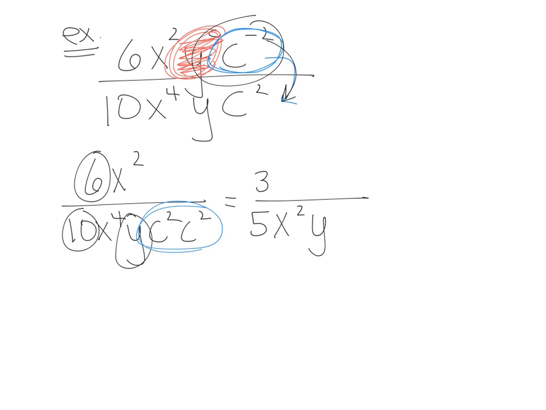Now notice your c's are on the same side. So notice what operation is between your c's? Multiplication. So you're going to add your exponents, you're going to subtract your exponents. Well, since multiplication's between them, I'm going to add them, and I get 4. I'm done.